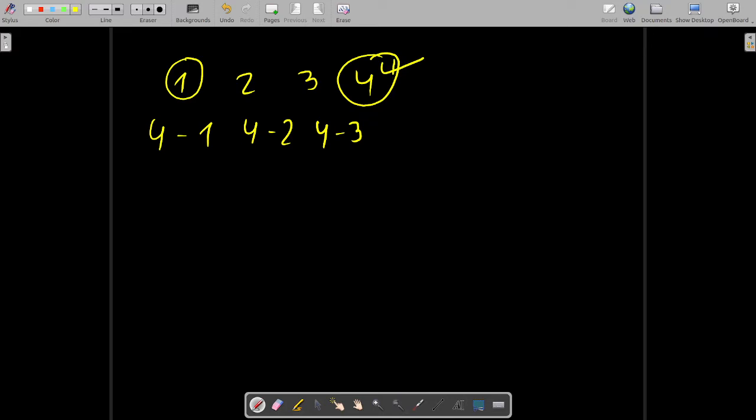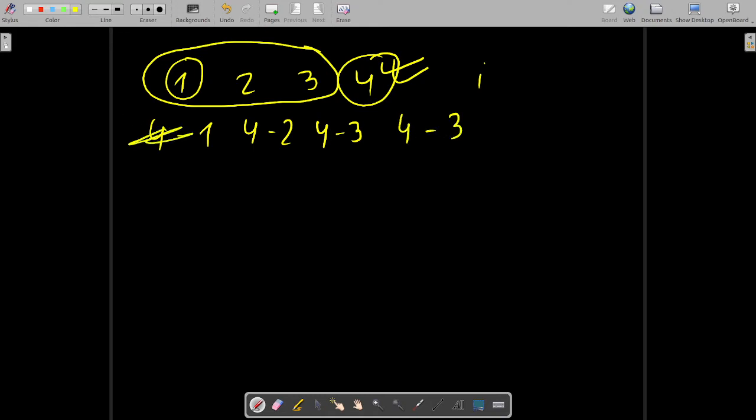Now, when I have 4, that means 4 had the maximum strength and it was the best out of all. But we cannot calculate its advantage over itself. So I is not included in the best player, which means I'll have to get the maximum of the rest.